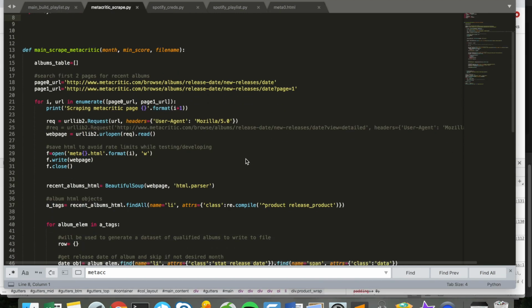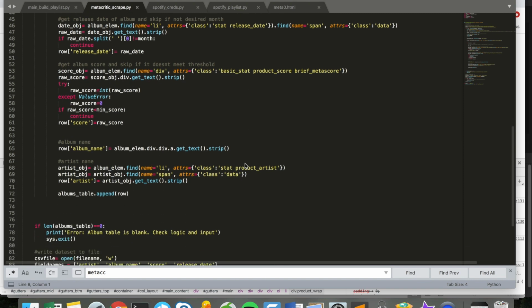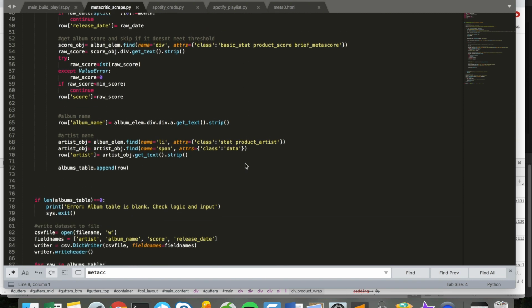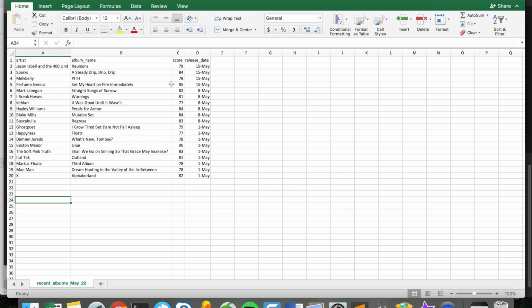I then use Beautiful Soup to generate a list of all of the album's parent elements, and then search within each of those elements to find the values which correspond to each of the class names which we've pointed out earlier. Based on whether or not the album meets the minimum threshold and was released during the targeted month, this album will get added to a list which will then be used to generate a CSV containing the following information.